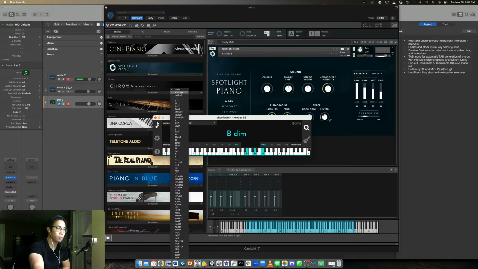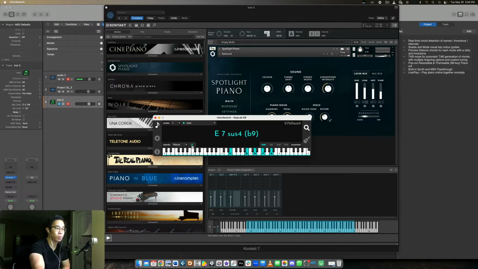Now, let's say I want to hear the C major scale, but I want to hear the C7 with a flat 9 and sus4. Right? So in the key of C major, we have this E7 sus4 flat 9. Of course, we don't have the G sharp in there because it's not in the key of C major, but at least we have this chord type that you can hear, right? Let's choose another one.